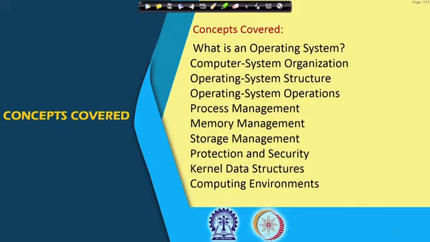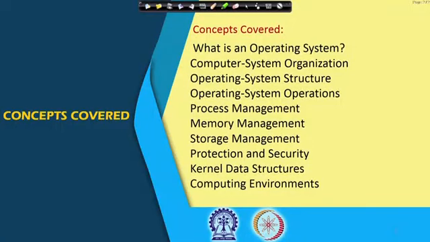Then we have the operating system operations, that is, how the system operates. As far as the commands are concerned, it may be based on a graphical interface or a command line interface. Depending on that, the operating principle of the operating system itself is another issue. Then among the individual responsibilities of an operating system, we have process management. Whatever the operating system does in a hardware system is in terms of processes, so process management is an issue.